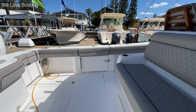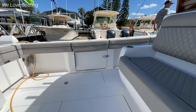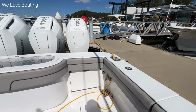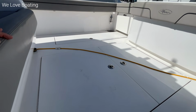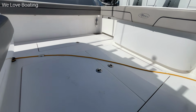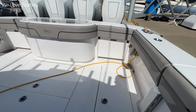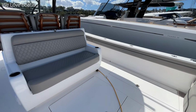You can also see there on the port side that there's a gate, so if you do need to exit the boat, you can do that off that port side pretty easily. A couple of other things to point out. You can see here on the deck there's 3 or 4 really large lockers. Of course, fish lockers, lockers for fenders, etc. And they're dotted all the way around the boat, but there's 4 of them here on the aft cockpit, which is pretty cool. But it's a great space, of course, to do some proper angling.